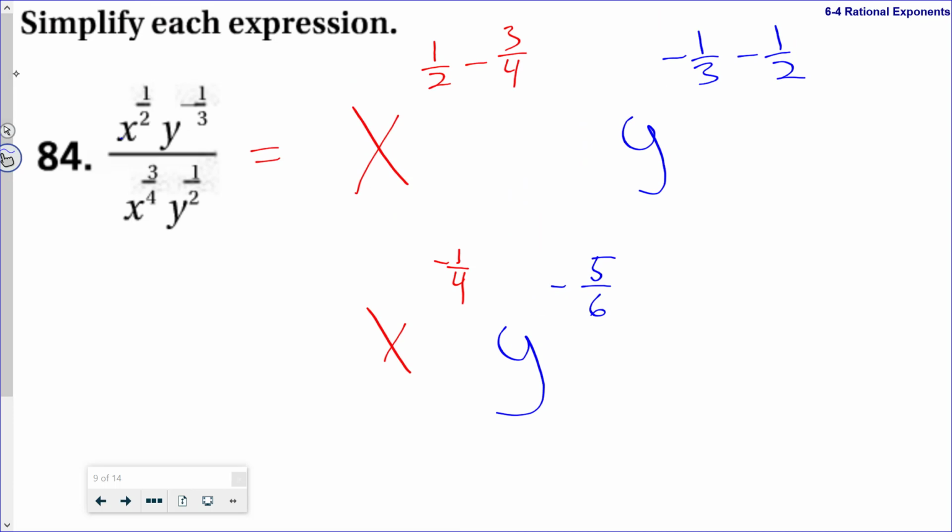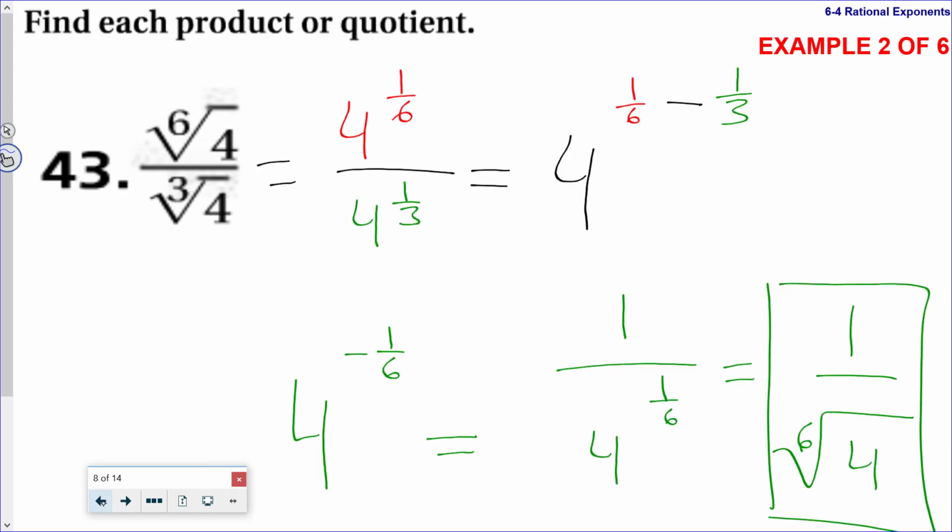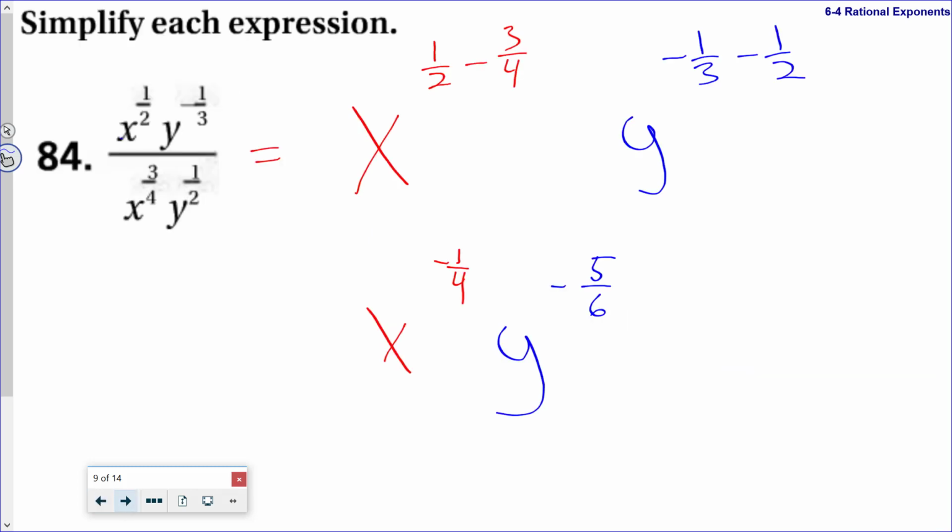Now this question just says to simplify. It doesn't say rewrite it in radical form. We didn't start in radical form, so I don't want you to think that you have to go back to radical form. The only time you have to go back to radical form is if the original expression is in radical form, your answer has to be in radical form. This is in exponential form, so we can leave it in exponential form once we're done, unless the instructions specifically say rewrite in a certain form. Does that make sense? So we can leave it in exponential form. The only thing is our exponents have to be positive before we're done.